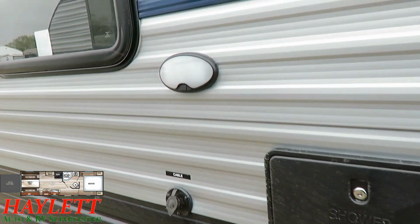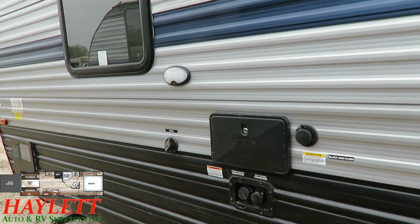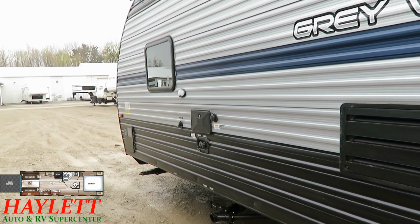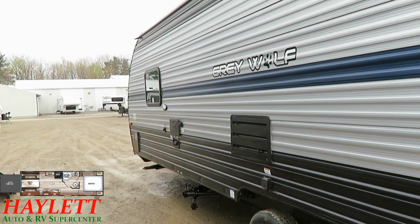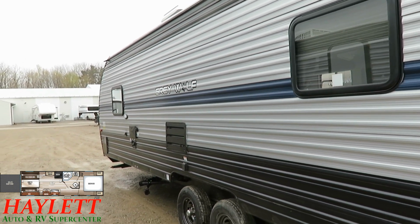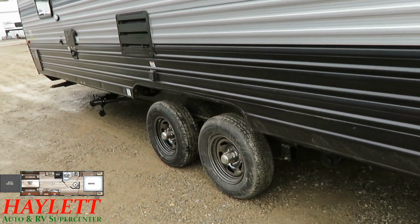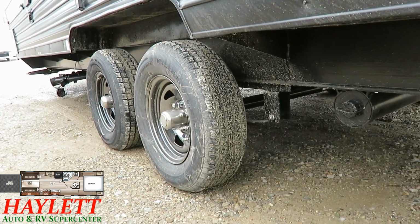But you've also got a separate outdoor courtesy light, so that if you do need to get to your tanks at night, you have a full, nice, bright LED light right here where you can see what you're doing. Although, you want to make sure that you turn that off so you don't disrupt the neighbors, because complaints about lights are actually the single number one complaint at campgrounds. So, flick it on when you need it, off when you don't. What's nice is they give you a separate switch just for that light, so you can control it independently.